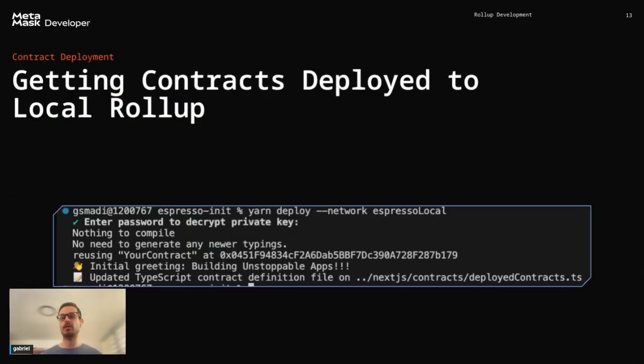So at least for me, I was able to configure that smart contract framework and deploy some of these test contracts that come pre-baked into the Scaffold-ETH project. And so I was able to get up the rollup, deploy some of these contracts, and run some tests. This should get you into a good framework so that you can start developing and iterating with whatever application you'll end up developing for the hackathon.